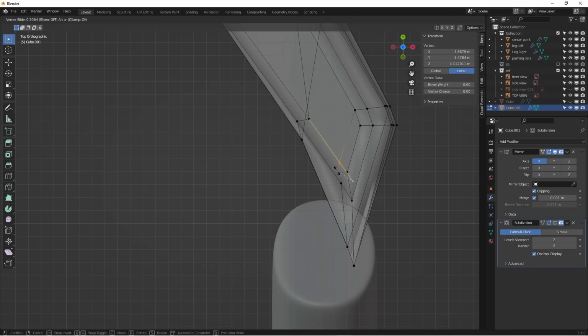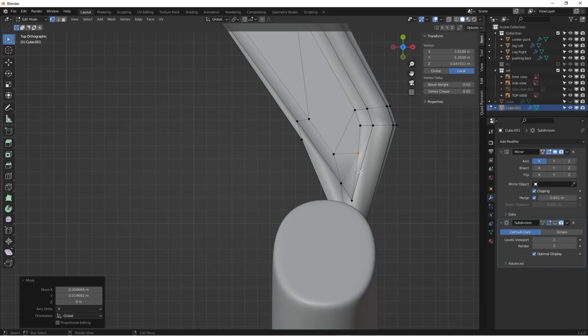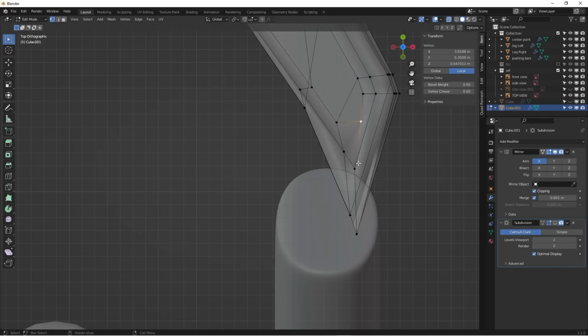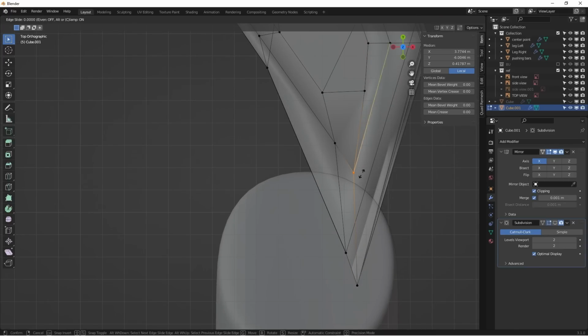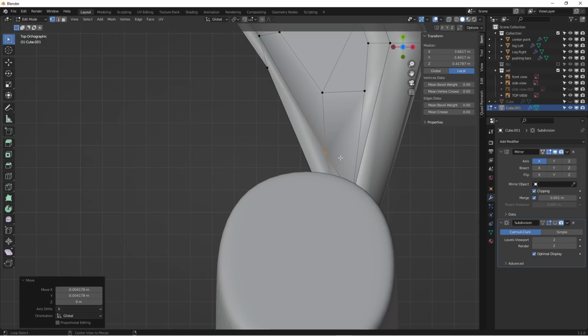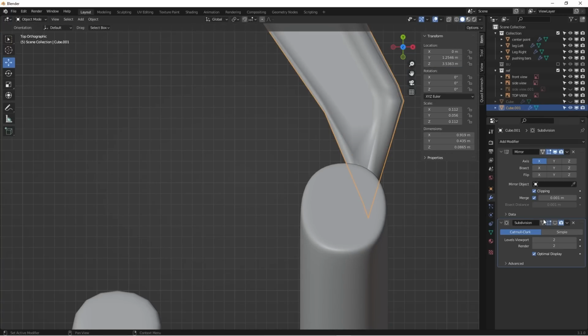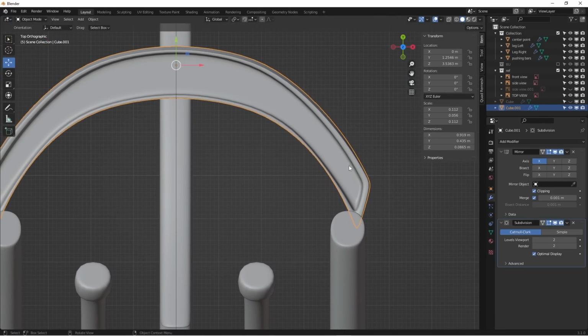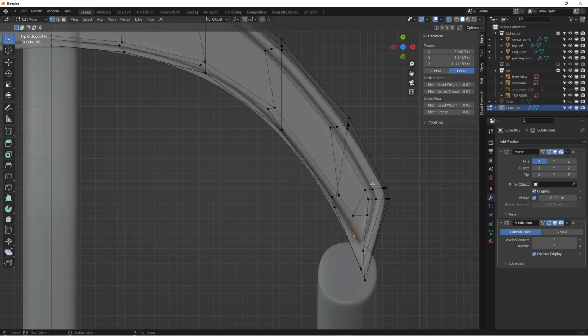So it seems like there's something going on around here. Go and double G to slide it over here. Now to see if this is better. It is better. Then I can select these and just grab it over here. This one, grab it all the way here. Okay, so that is the curve going on here.